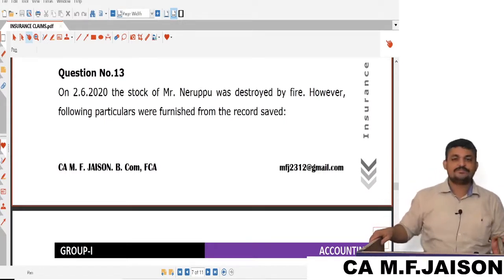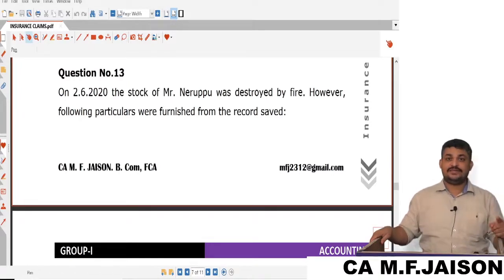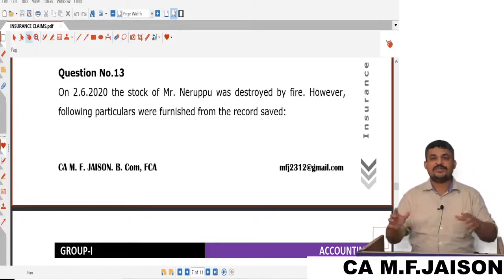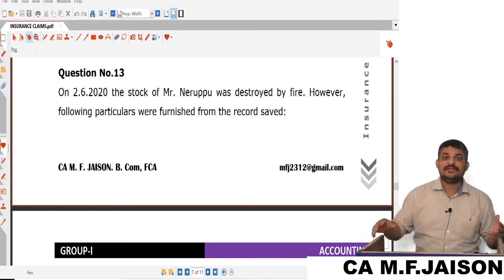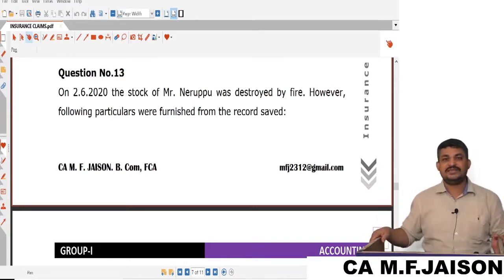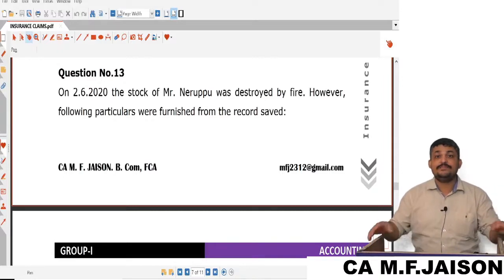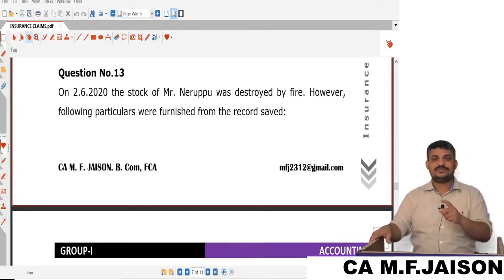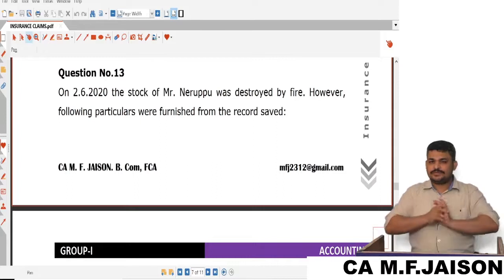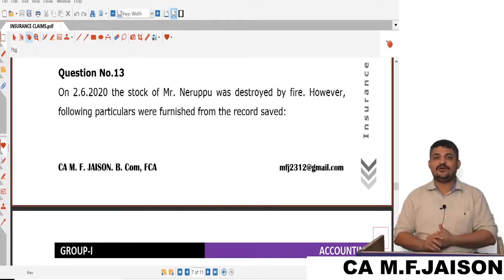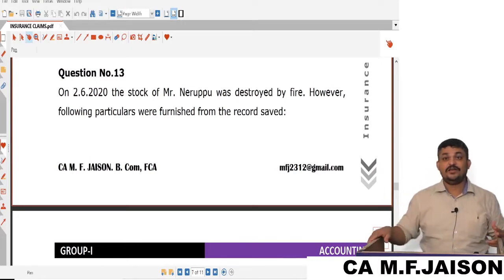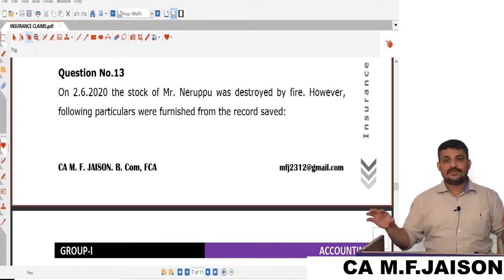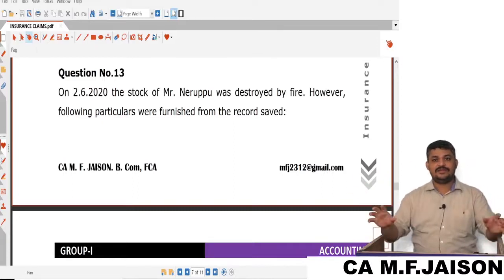Now coming back to this, we have one more adjustment, which we are going to discuss substantially today: you should consider the effect of price level changes from the previous year to the current year. When the price level changes, selling price and cost price increase or decrease, how do we consider it? A very important discussion that we are going to make today. You could see no discussion in the study module, and I find it is not there in many books also. But suddenly we find one question in RTP.